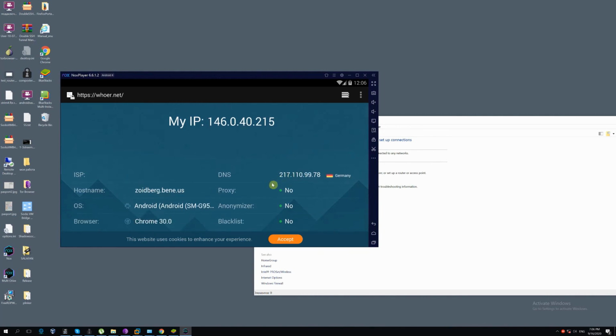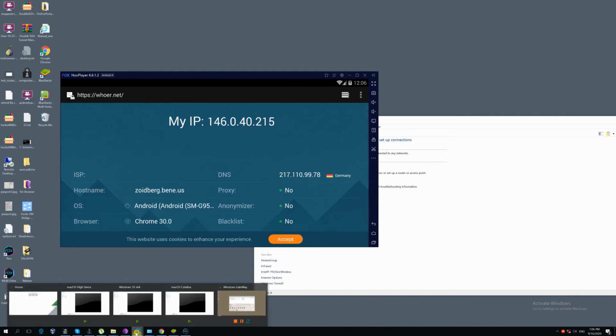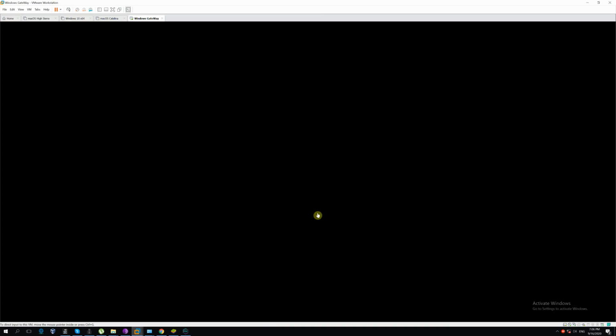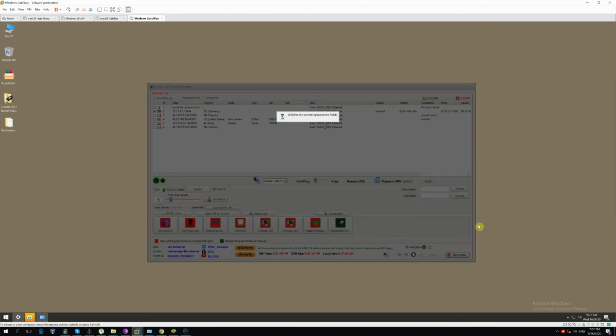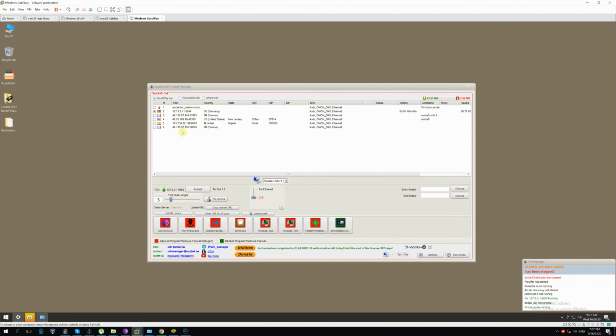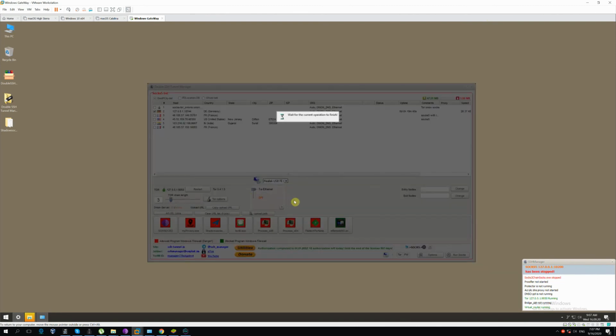If we want to change an address, we go to our virtual machine, click Stop, then connect to other Socks or SSH tunnel with the same settings. We can also connect to Tor, and that's the easiest option.